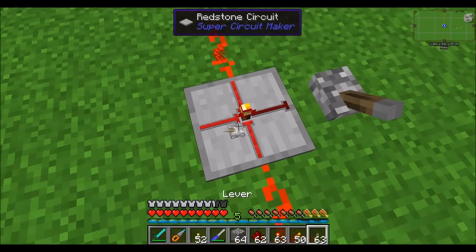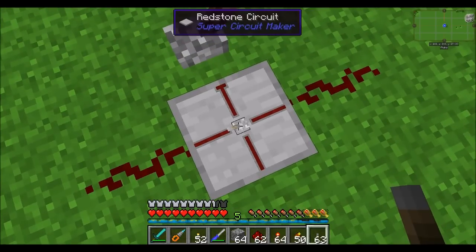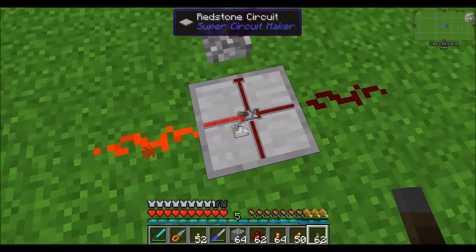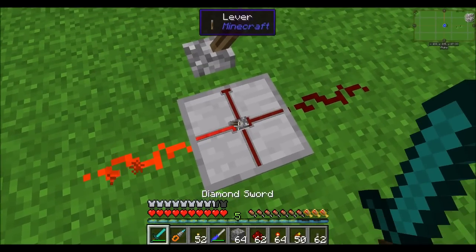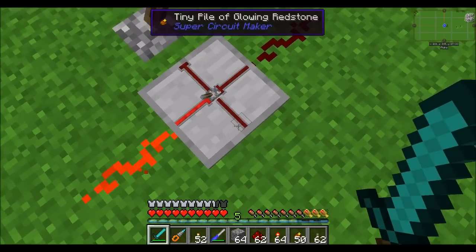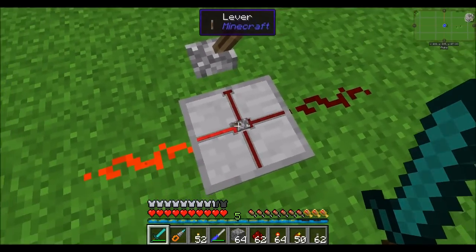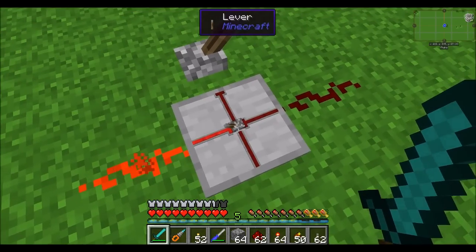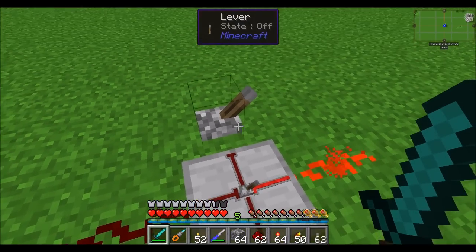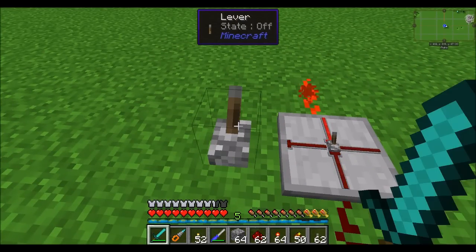When you place down the lever, it's going to automatically rotate itself based on the direction you're facing, and the side that the lever is facing will be receiving the redstone signal. These sides here, you can send the redstone signal in, and on these two sides here, you send the redstone signal out. Redstone signal going into it will cause it to flip itself.